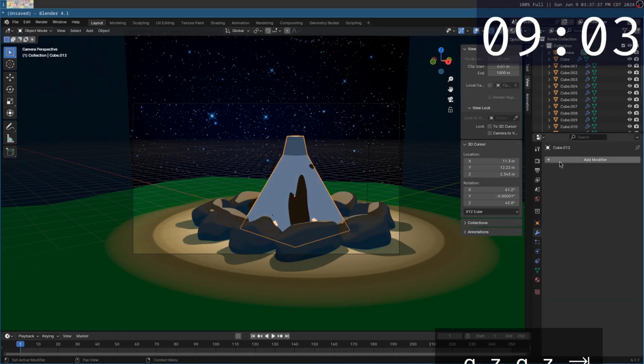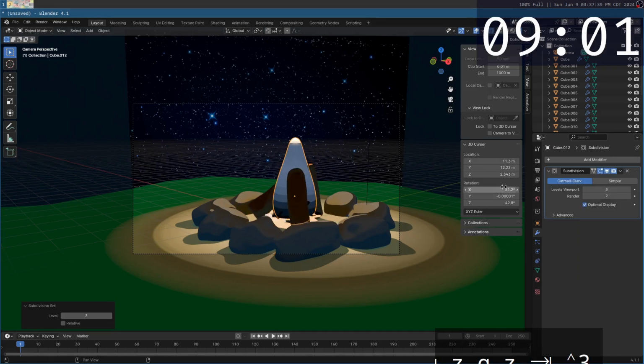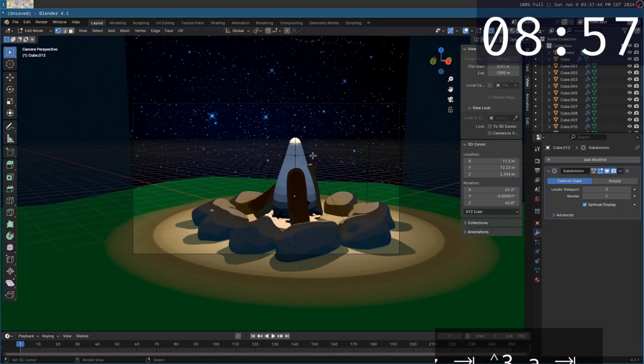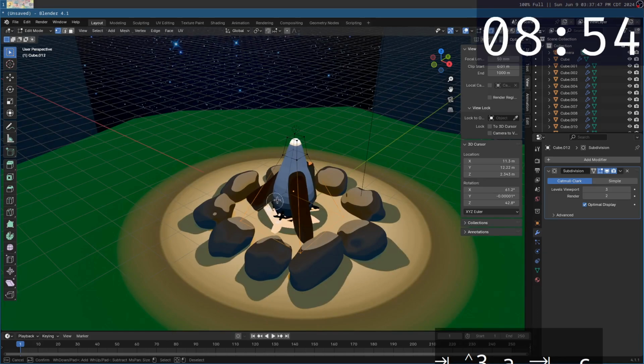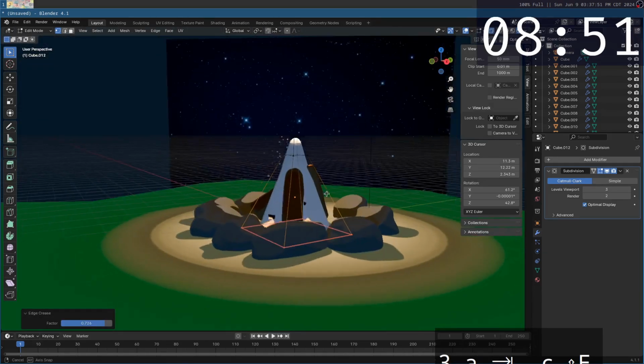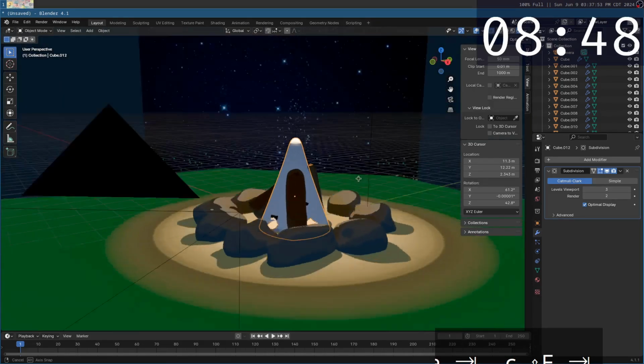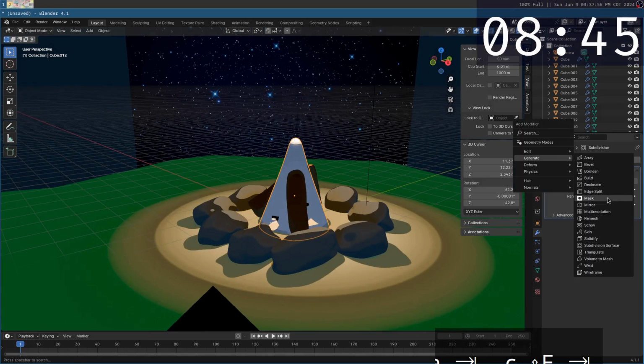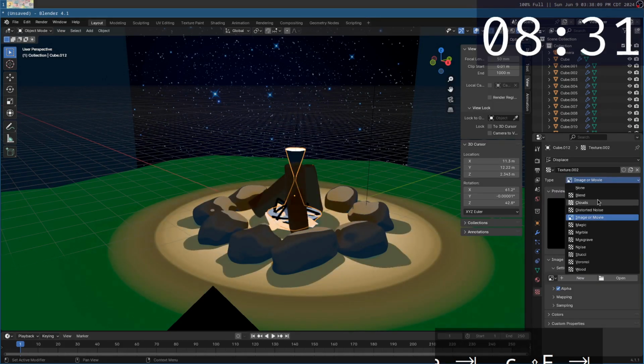So for this, modifiers, you know the drill. We'll do like 3 subdivisions. Oops. And we'll want to make these bottom faces really sharp so that it makes sure it reaches down, but the rest of them are fine being as smooth as they are. So then we'll add in a big displacement modifier. So generate, and where's displace? Deform, displace, new, and we'll make it clouds.